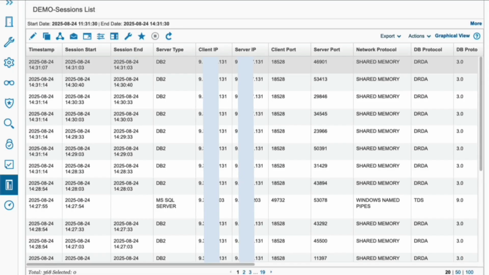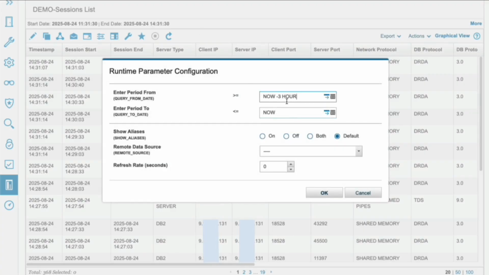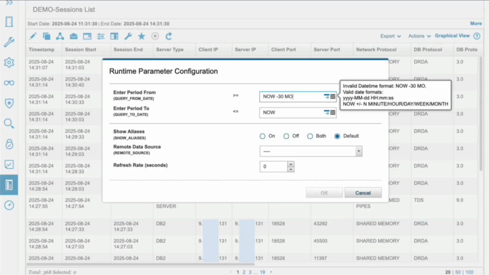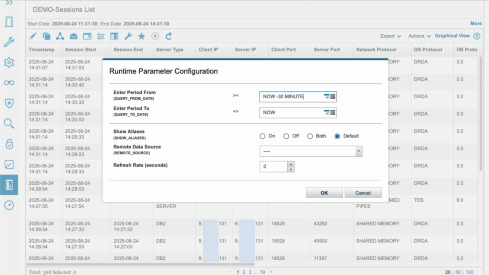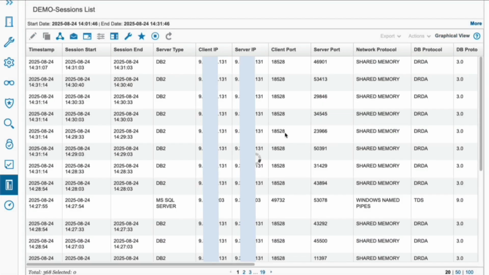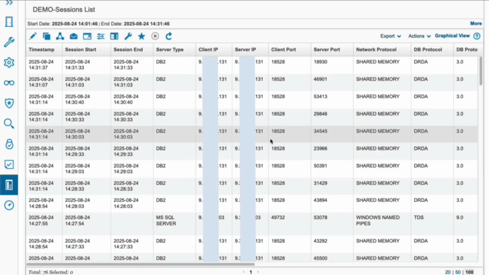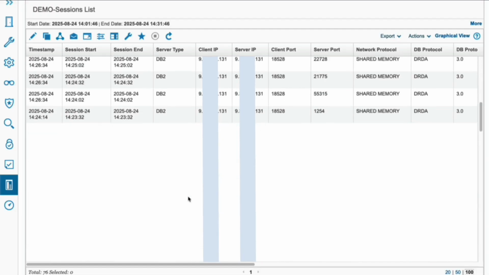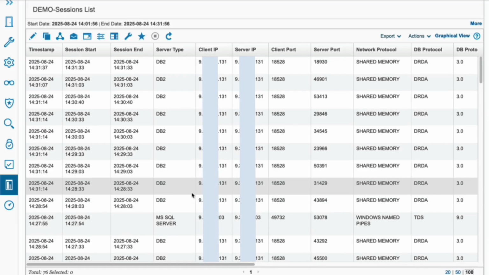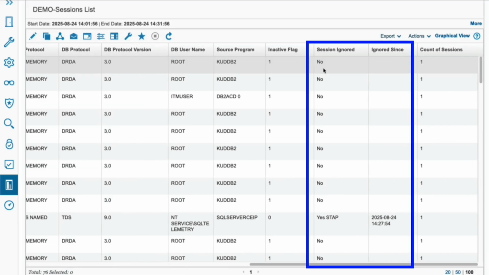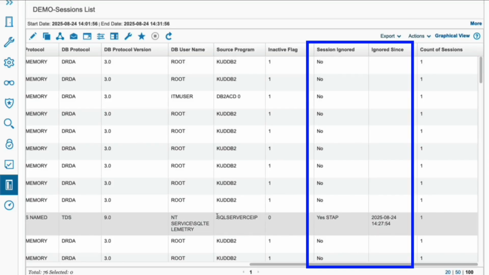Let me switch to the sessions list report. I only want to focus on the last 30 minutes. And then you can see there are 76 sessions in the report. They are logged for the last 30 minutes. They have DB2, Oracle, and MS SQL sessions logged. If I scroll to the right, the sessions ignored column. Oh, I find one yes.